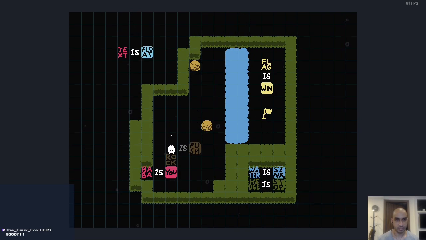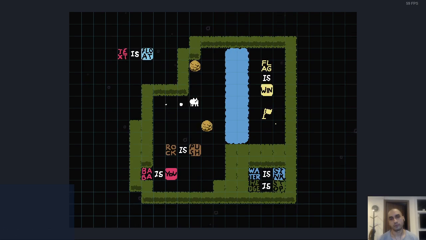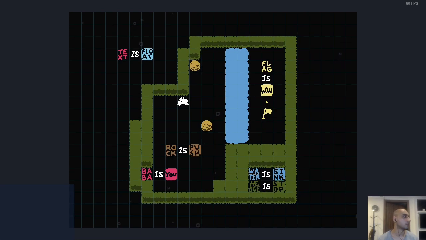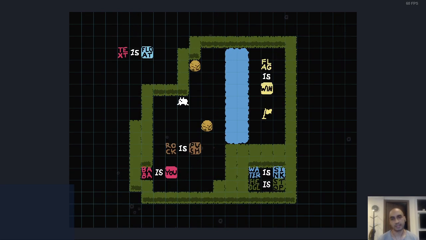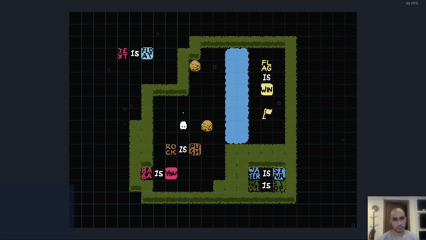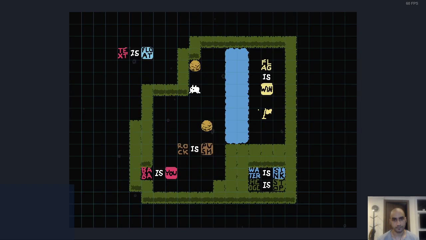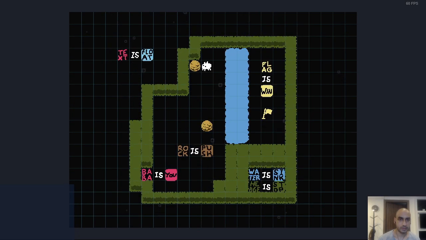Wait, if I'm not float, why am I able to push these? Oh, I think you can still push. Oh, hang on. No, because in the last level, if I was on the ground, I wouldn't collide with the skulls. So that should mean I'm not allowed to collide with the text, surely. A bit fuzzy on the float rule then. Rock is push. So we can't get that rock out. Water is sink, hedge is stop. We can't change those.